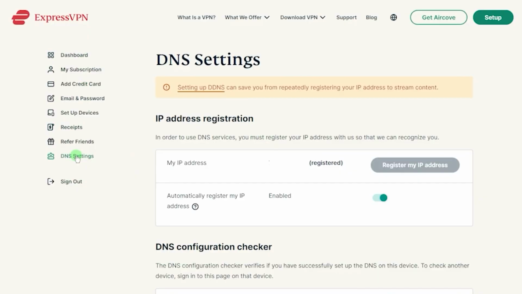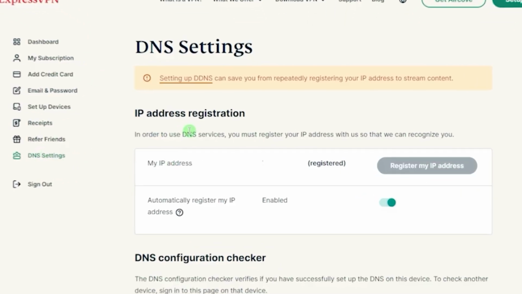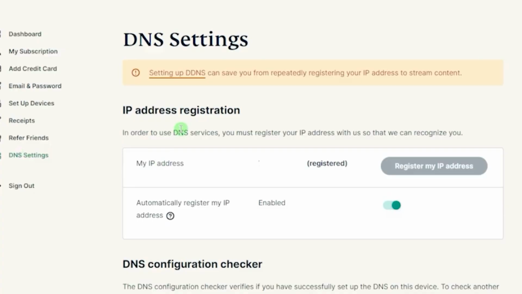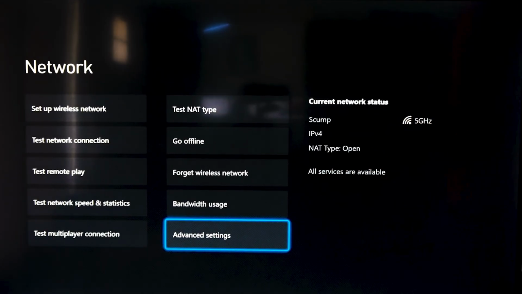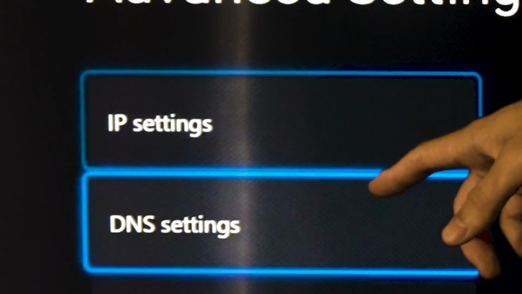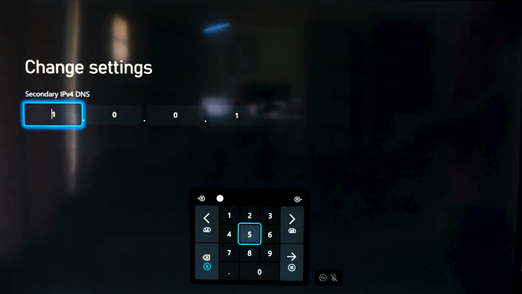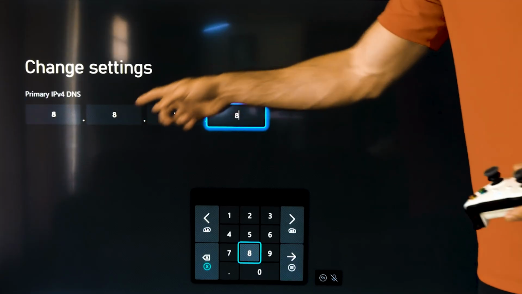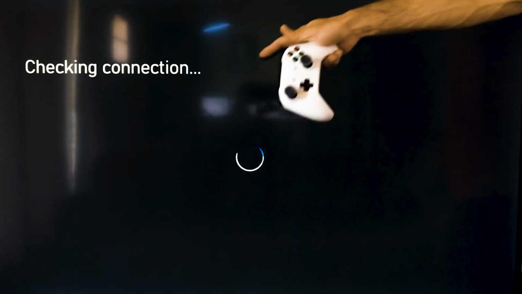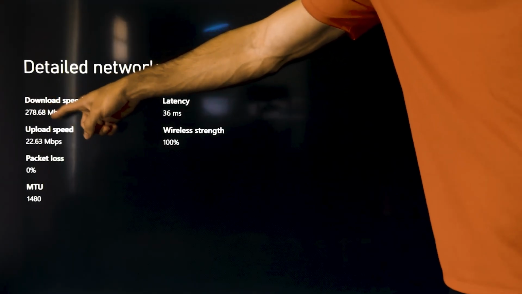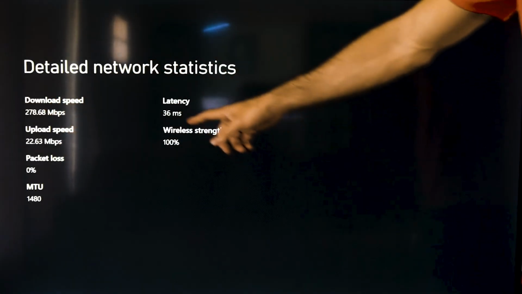From there, you'll register your IP address and copy the DNS server addresses that Express provides. Then on your device, like a PlayStation or Xbox, head into the network settings, choose to manually set up your internet connection, and when you get to the DNS section, enter the two media streamer addresses from earlier. Once that's saved, your console will be able to access streaming services as if it were located in the region you selected. Again, it's not full VPN protection, but if your main goal is streaming and you want the easiest option possible, this method can be a great choice.